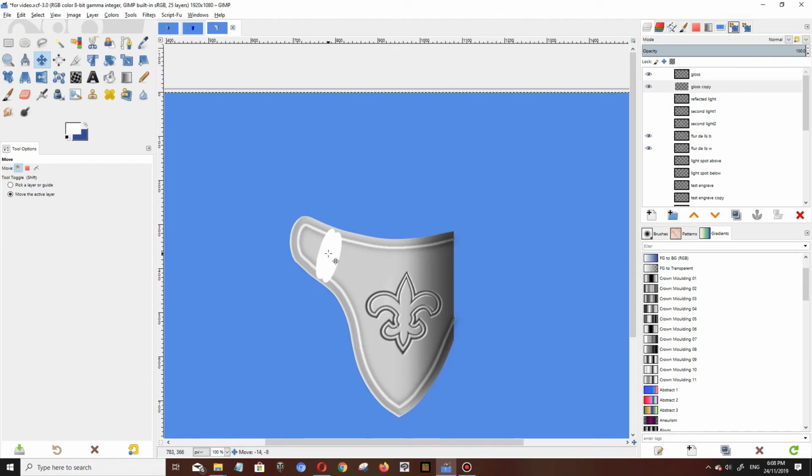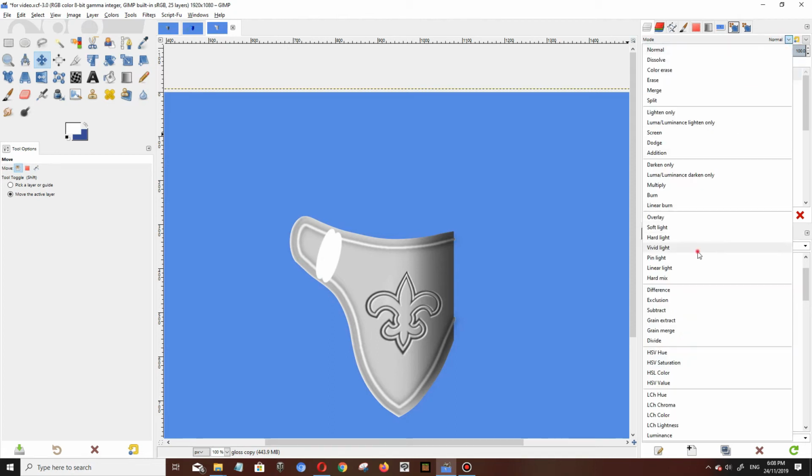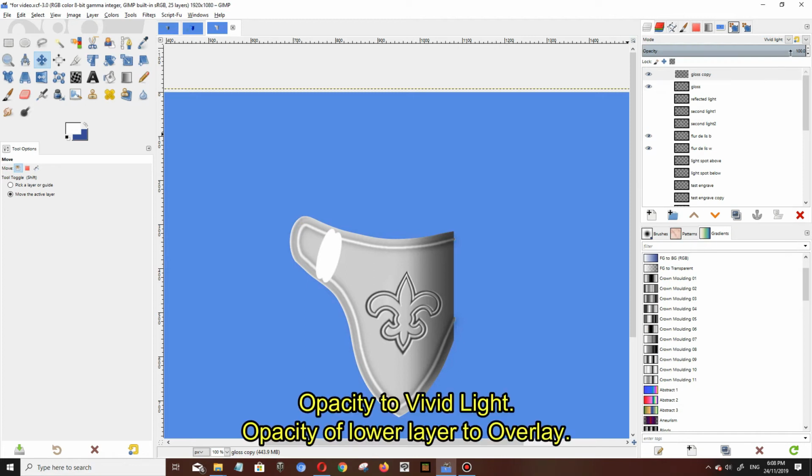Okay, the first one, oops, that's the second one. Never mind, it doesn't matter. The first one, I tend to use vivid light, but you can use linear light too, but I really prefer vivid light. And notice I didn't use any blur, but you can, but not too much.